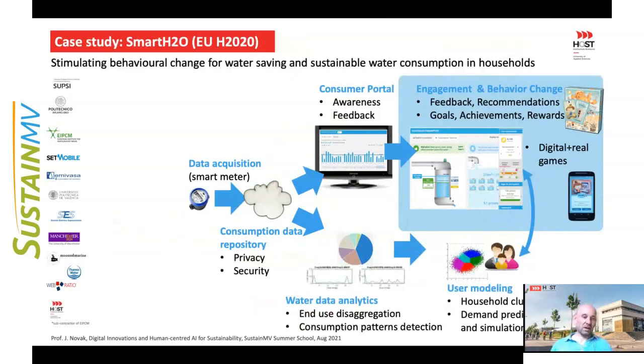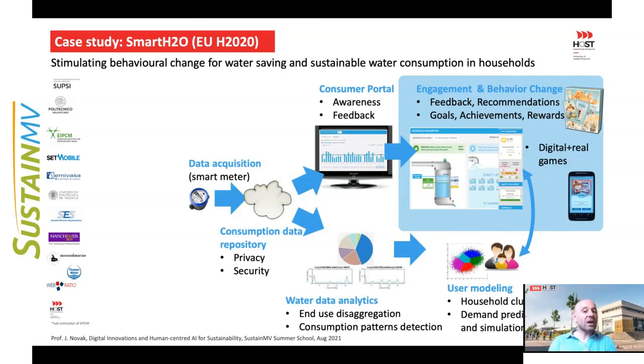How did we do it? And what worked? What was responsible for the effects we observed in that specific case? What we did in the Smart Water project was, the basic idea was this. Let us see what we can do by taking consumption data from so-called smart meters. These are digital meters measuring water consumption, allowing you to measure it relatively frequently on an hourly or a 15-minute basis, and allowing you to have this data available in real time so that you can provide feedback to users about their consumption in real time, let's say on a daily basis. Okay, that's not exactly real time, let's say in near real time, on an hourly or daily basis.